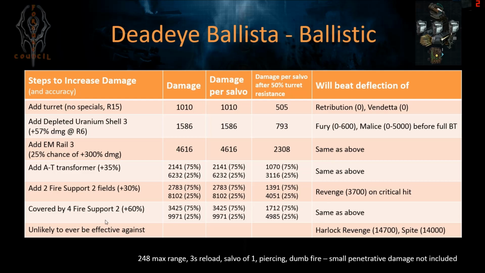So overall, the way of defending against this guy, because it's dumb fire, is to keep moving. If you park your ships, it's gonna hurt. The Harlock Revenge, buffing the Revenges, and the Spite are the 3 ships immune to the Deadeye Ballista.